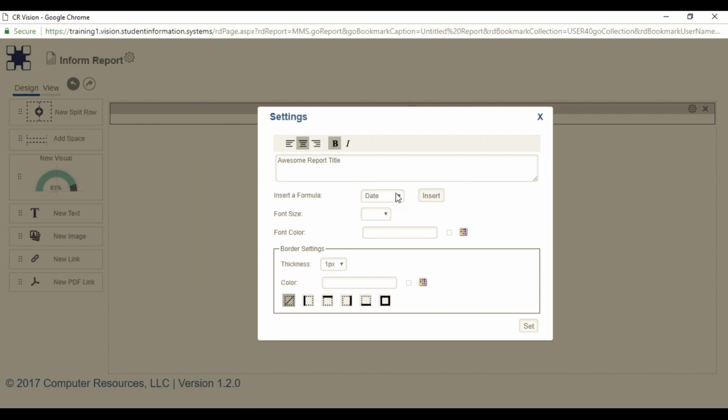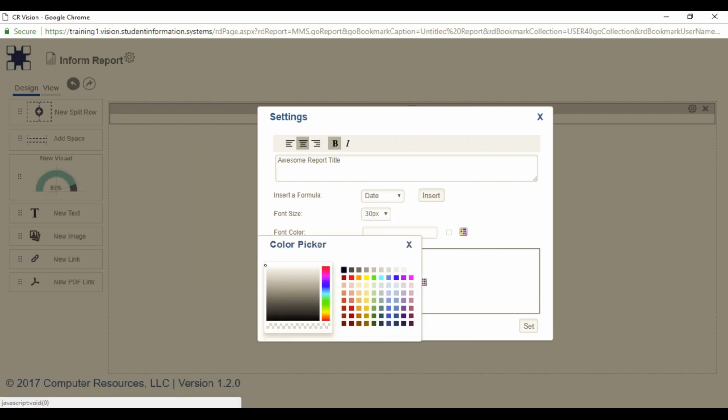We can add a date, time, or a date time stamp. We can choose the font size, and these are your options here. So I'm going to make my title fairly large. We have a wide selection of colors that you can choose from. I am going to default to just black.